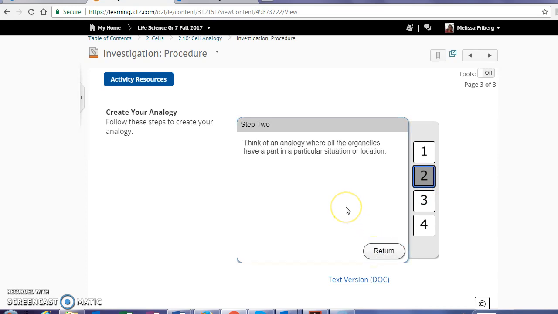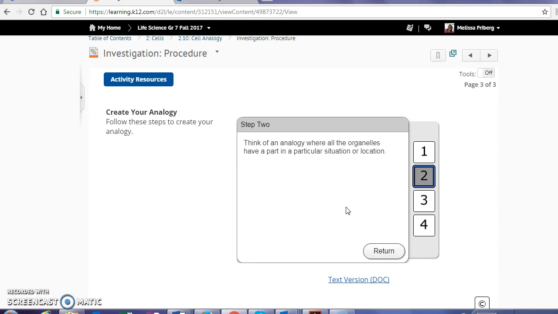It tells us we have to think of an analogy where all the organelles have a particular part in a situation or location. So just like they used the jungle analogy and all the different parts of the jungle, or the city, you have to think of something like that. You can use the city example, you can use the jungle example, or you can come up with your own.